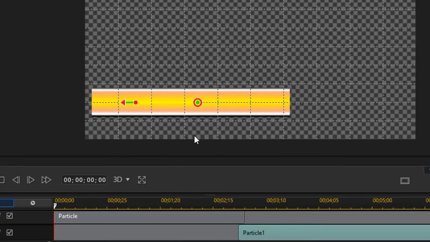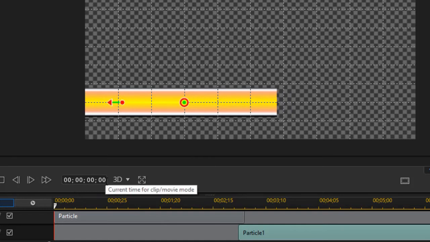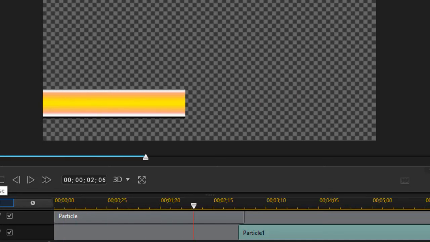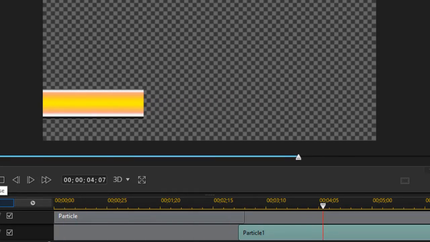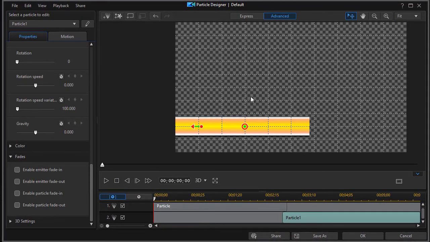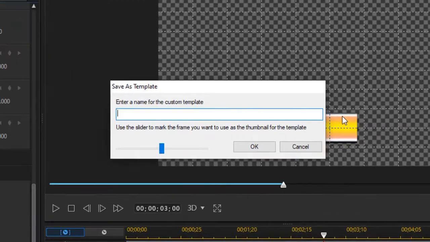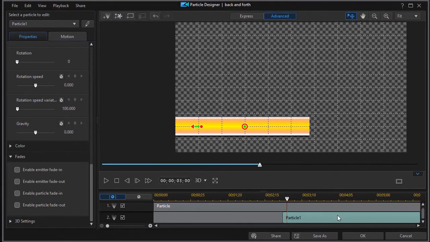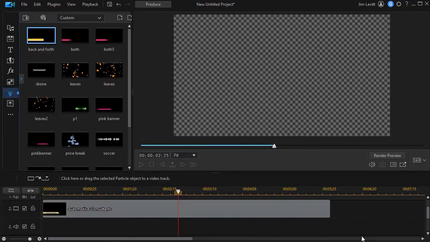It's a little bit of a pain, but you can see a little bit about how we're trying to accomplish that in this particular tutorial. So we'll go this way, a little smoother. We're not quite done yet, but let's pretend we are. When we're done, I'm going to save this as a new particle. I click on Save As, and I'll call this Back and Forth, and click on OK.